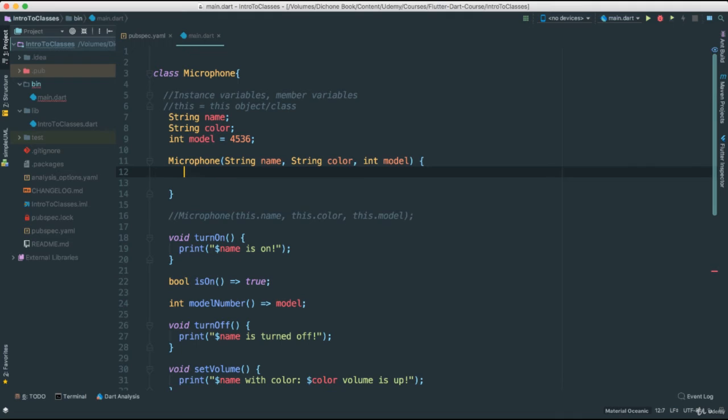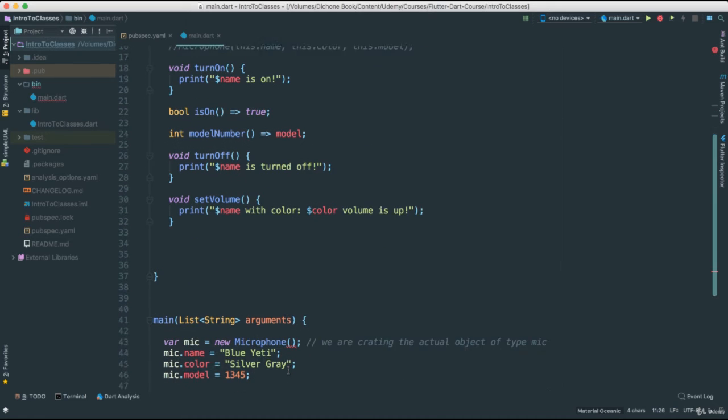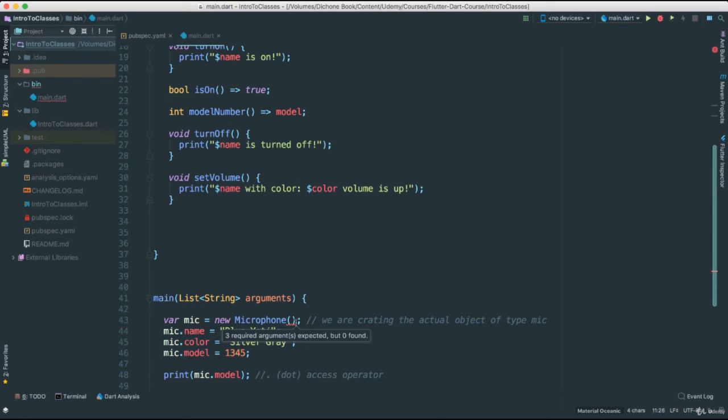Now, the problem here, you notice real quick, if I go ahead and say I want to set this name to whatever name we're getting here, if I say name is equal to name to set it, now we're going to have a problem because we're saying this name, which is being passed here, is going to be equal to this name also. So it makes no sense because we are not setting this parameter to itself. We want to set the name, which is the attribute or the instance variable, to whatever we're passing here when we are constructing our object or instantiating it.